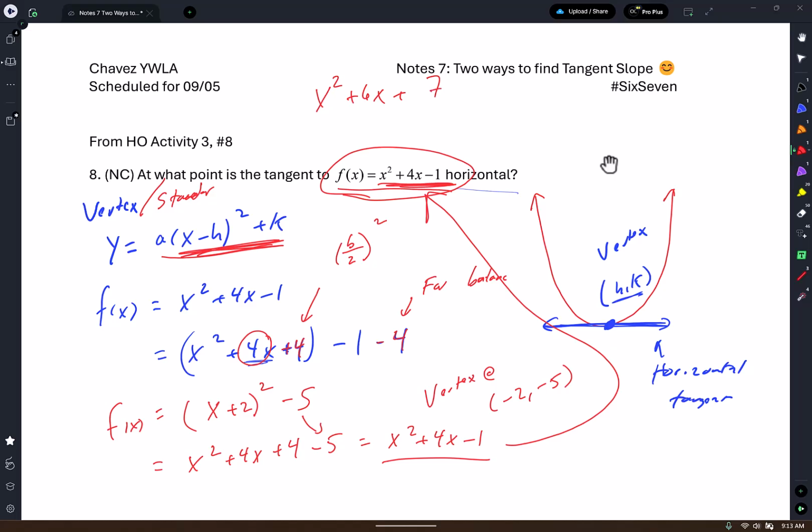So check it out. If I wanted to find something equivalent to this, but that looks like this guy right here. This is all made up. I'm gonna take these two, x squared plus 6x, and put the plus 7 here on the side, and I'm gonna create a third term to get a perfect something that's gonna reduce to a binomial with a square on it. How do I do that?